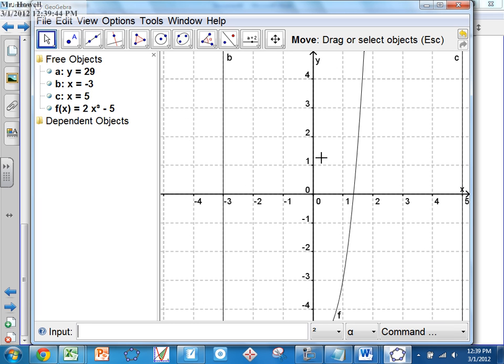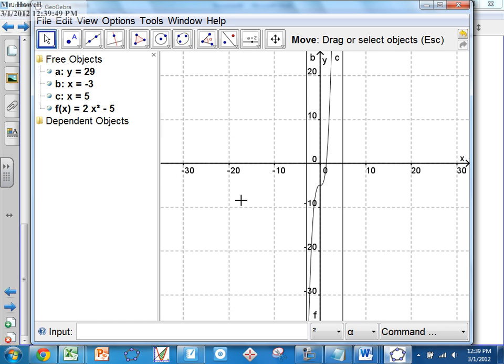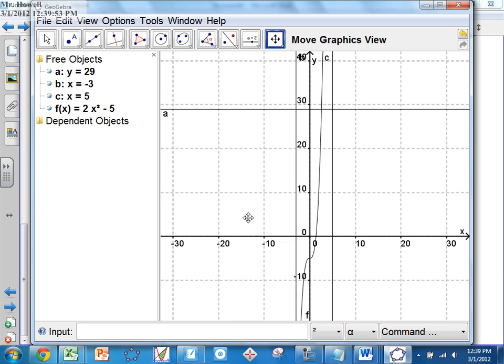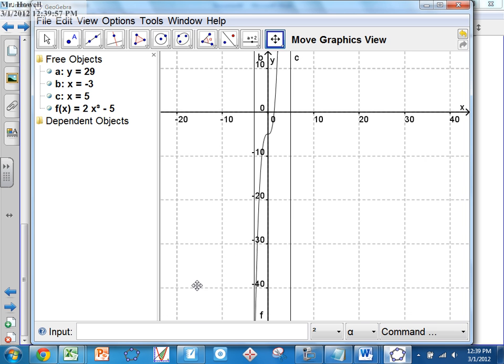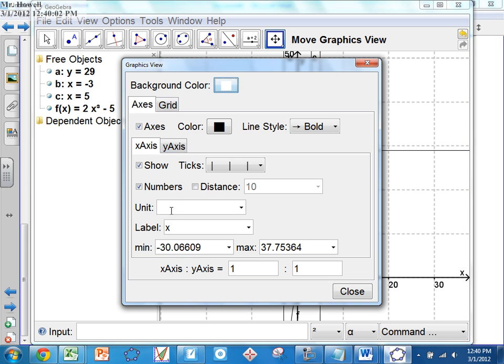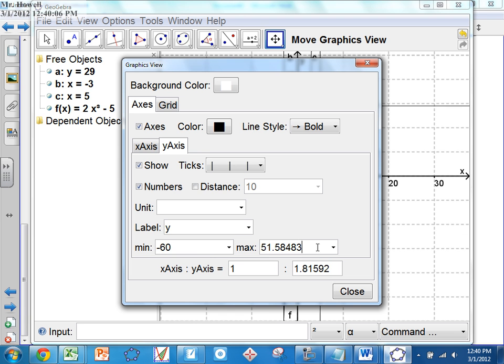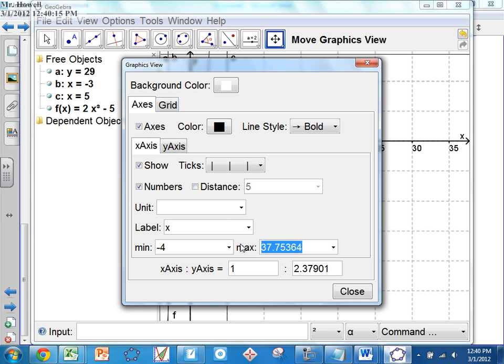So I'm going to zoom out for a sec and take a look here. It's going to look really messy right now. I want to get up to the 29. There's the 29 up there. I'm going to see how low this one goes. It goes all the way down to like -60. So my y-axis goes from -60 up to a y max of 30. On my x-axis, we went from -3, so I'm going to say -4, and one more over there at 6.